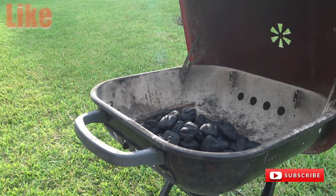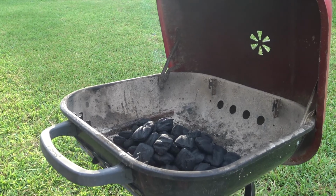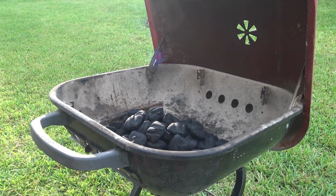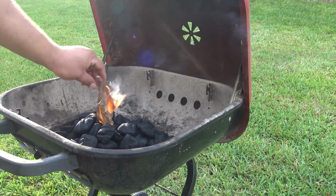Alright, we're gonna light it. Always get an adult to light it for you. Never do it by yourself because it can lead to serious injury or burns. So always get adult supervision. Stand back.